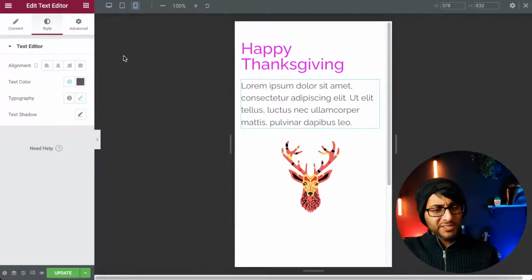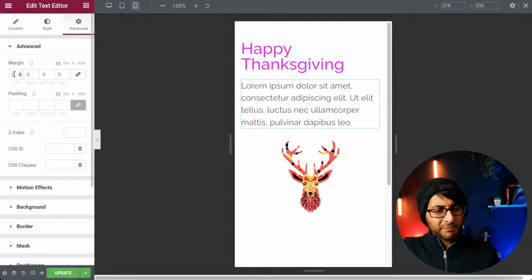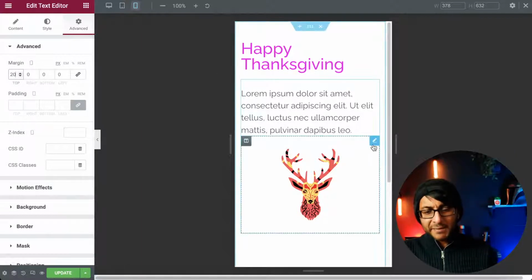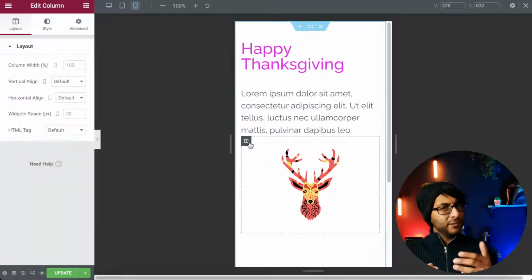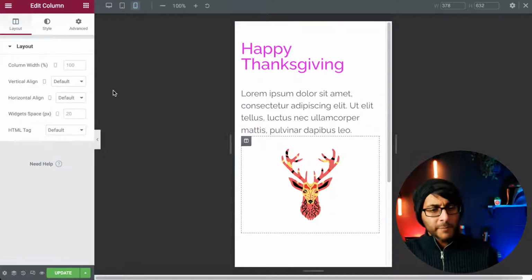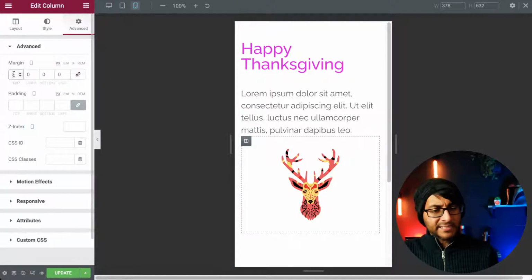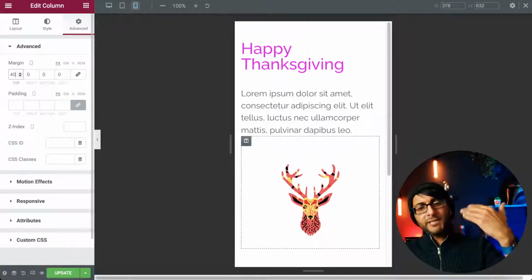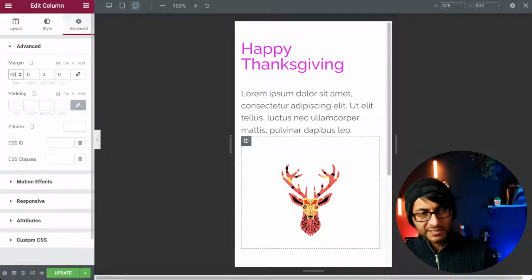So you want to go into your text and just give it some margin, give it some breathing space. Let's double it up. Okay, yeah, let's double it up. That looks fine. And what about the image? This column is now bang up against column 1. Let's go in again and give this a bit of breathing space, maybe something like that. That is now breathing, okay? On the mobile, it's not fighting for attention. Read, read, read, move on to the next section.